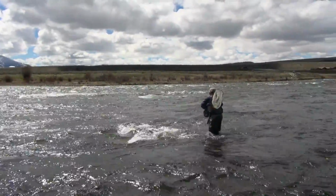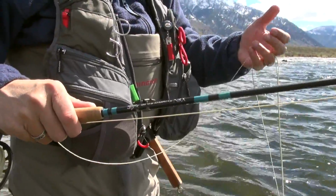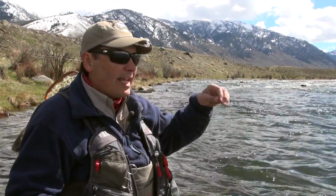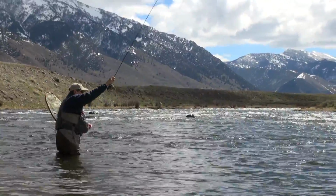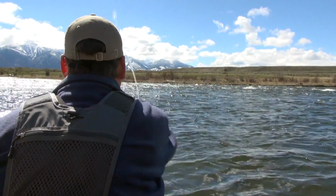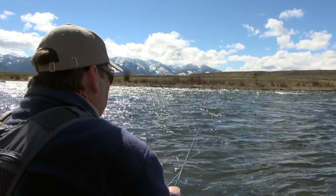What I'm fishing with right now is the G Loomis NRX. It's a 10-foot 4-weight. And the new NRX material makes it very lightweight, and it's not going to strain my arm with the casting. The extra length allows me to really mend the line and hold it off the water so I can get better drifts. I have a double taper fly line on here, and I like the double taper for nymph fishing. It's a little heavier bodied line throughout the whole line. So once I make the cast, I feel I can mend the line easier with a double taper. Where a weight forward is thin, it's great for distance, but it's not as easy to mend.